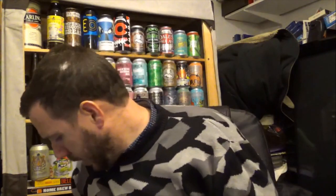Not today for sure. But yeah, it's not drinking like a 10% beer. It's not scaring me at all. It's a almost scarily easy drinking beer for the ABV of 10%. So one more sip then, and I'll give it a rating. But this phenomenal looking beer and tasting as well. You can't fault that at all. Unless you don't like very, very sweet Imperial Porters or Stouts, then you're probably not going to like it. But this is definitely up there at the sweet end of that style.